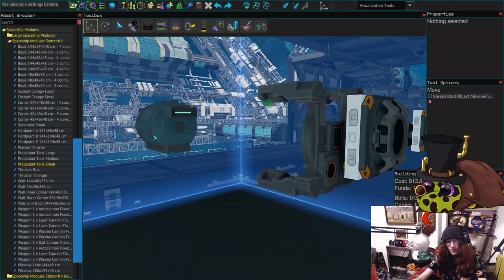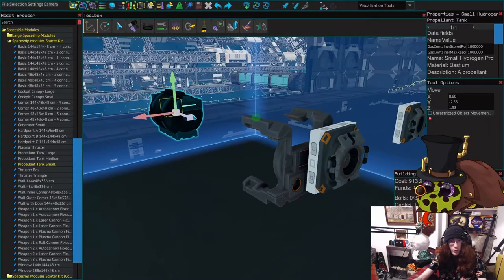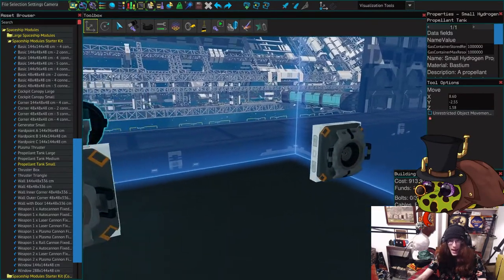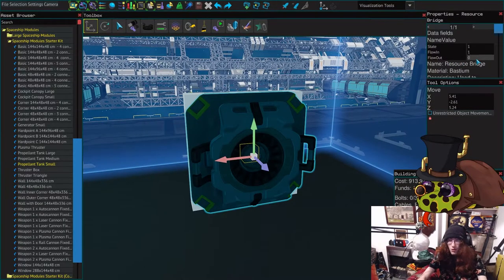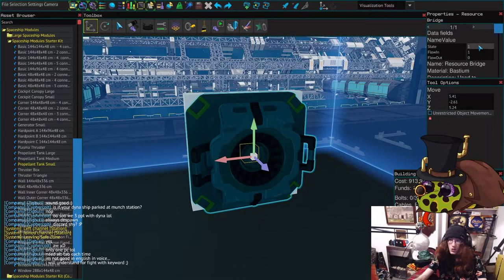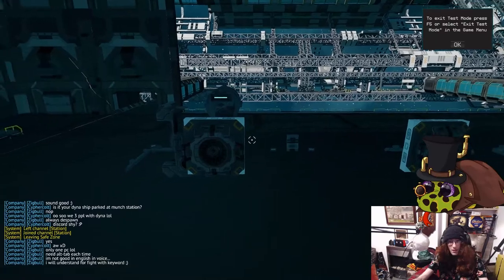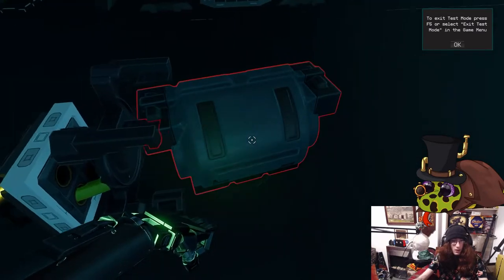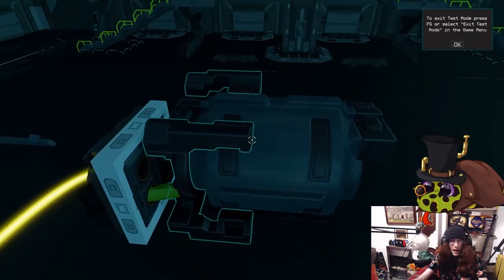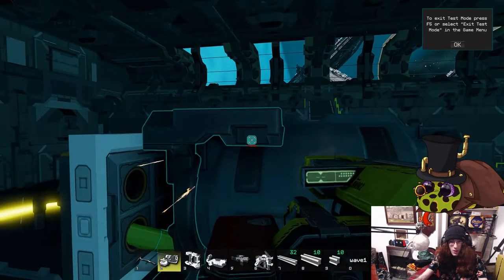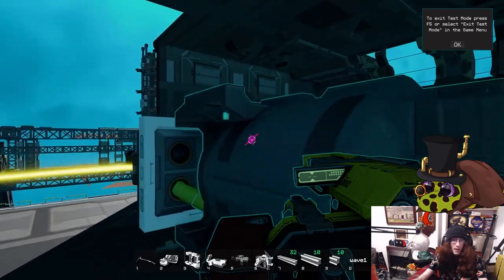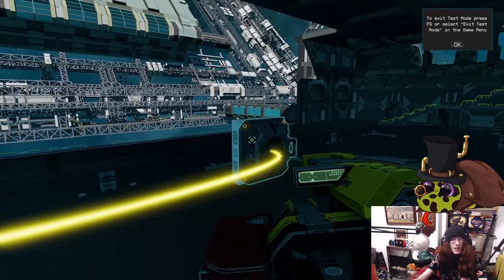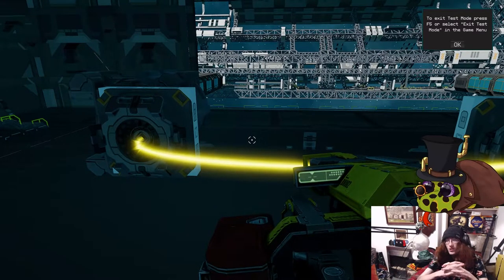The reason being is because you're going to hook up your propellant tank to here, and it's going to flow out of this tank and into your ship. So if we have 1 and 0 over here, though you want this to be flow in, so since flow in state is 1 and flow out state is 0, then you'll set the actual state of the resource bridge to be 1, and then you'll just connect to 1, link it to the other, take your propellant tank, press C to enable snapping, and then hey presto, you will need to put at least one bolt into it, so then it will drain from this tank into your ship. And hey presto, you are no longer stuck in space.